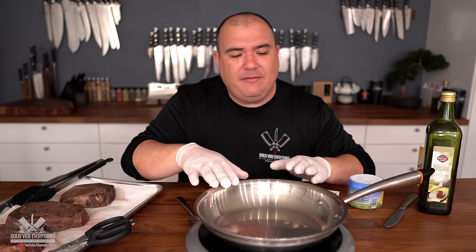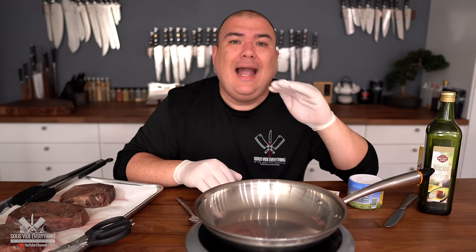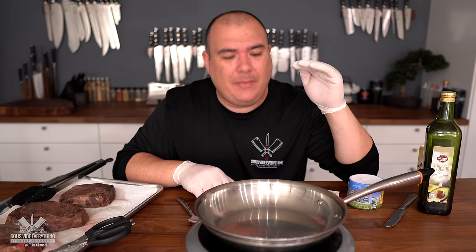Talking about heat, you don't have to have the pan, like everyone's saying, smoking hot as possible. When I am pan searing, I like to keep it at medium high heat. Not all the way high, medium high heat.